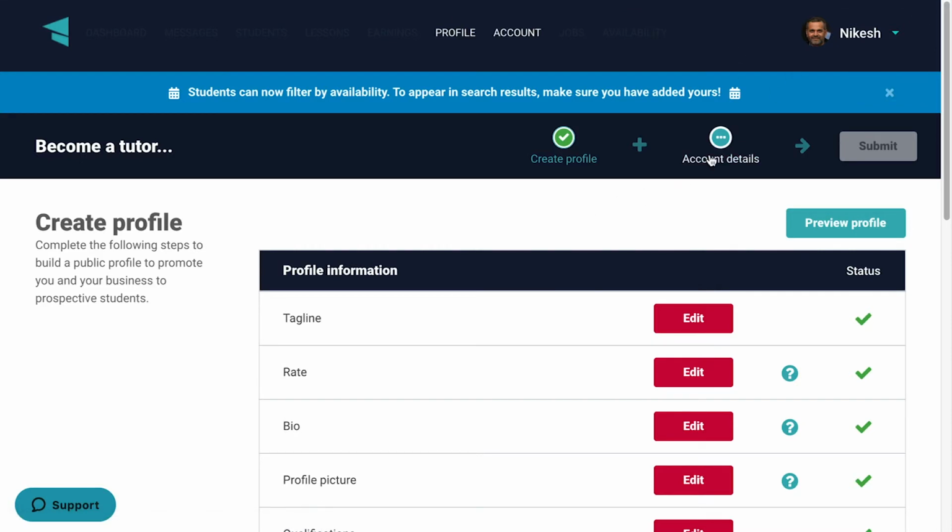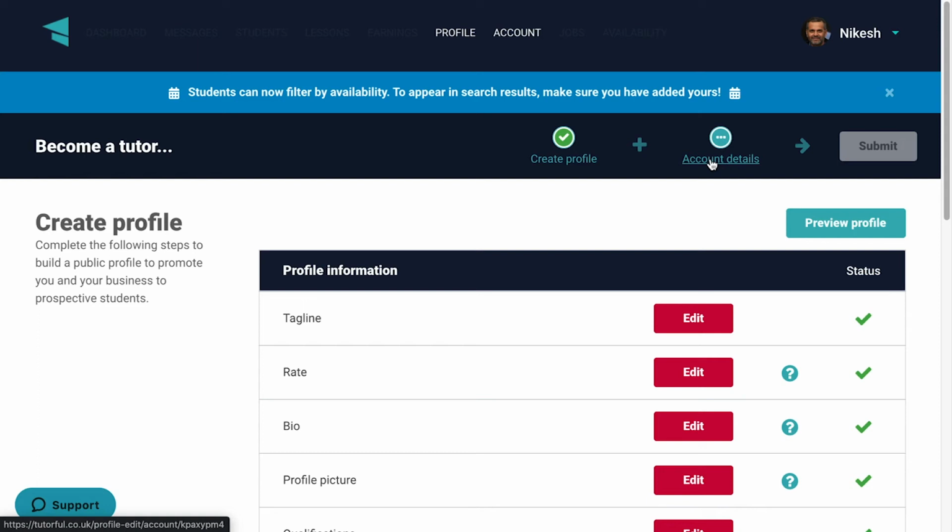You're able to update your availability as much as needed, so as your availability changes over time, you'll just need to change it here. This just makes sure that students know when you're available to teach them and cuts down on the amount of time spent messaging backwards and forward to find a suitable date for lessons.